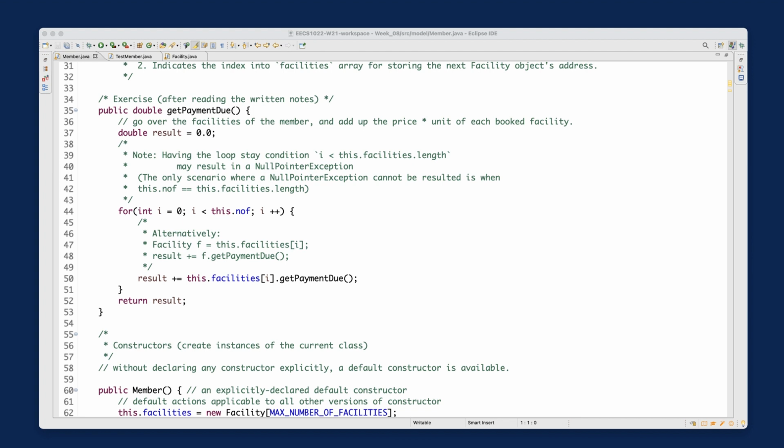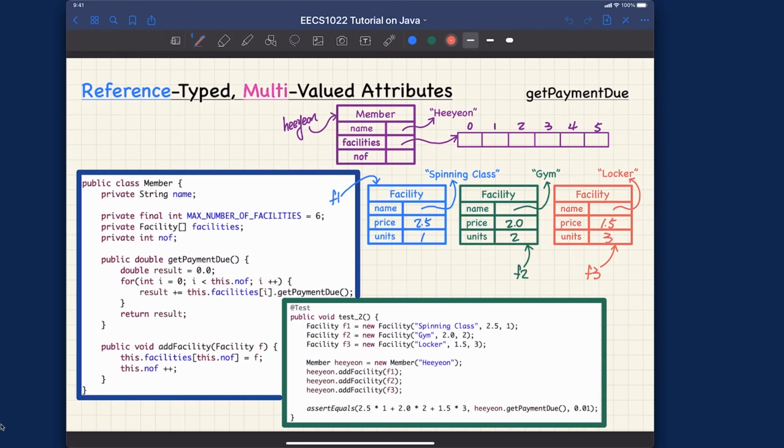Let me now switch to iPad. All right. So this is some object structure that should be very familiar to you from the previous tracing. So I'll try to save our time. So let me just tell you the initial setup over here. So you can see this is a test case that we spoke about, test number 2.